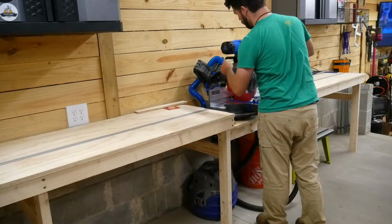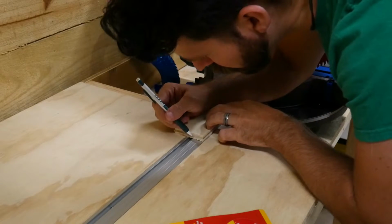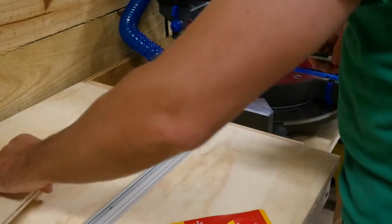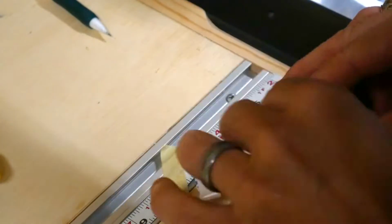So to install the measuring tape, I cut a piece of wood to a known length, which for me was 17 inches. And then I locked the blade down. I put that piece of wood right up against the blade, marked that on the T-track, and then I lined up the 17-inch mark on the tape with that line, and then went ahead and adhered it from there.